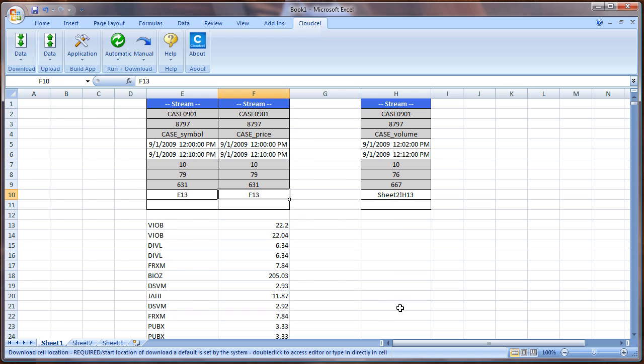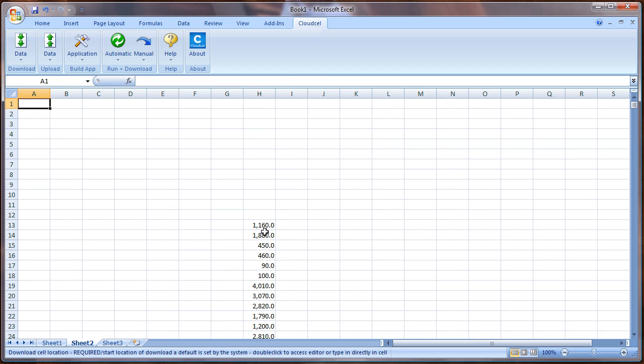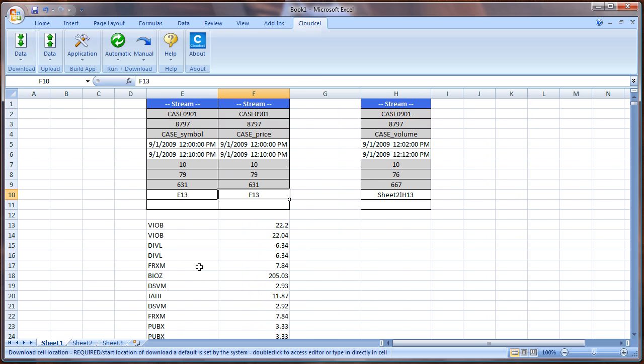Now you don't see any data over here because we told it to send that data to sheet 2. So if we look in sheet 2, we should see volume data. So over here we have the volume data that was associated with this particular download of financial data. Now, that's pretty much how you do download. I'll explore how we might format some of this in the next video. Thank you.